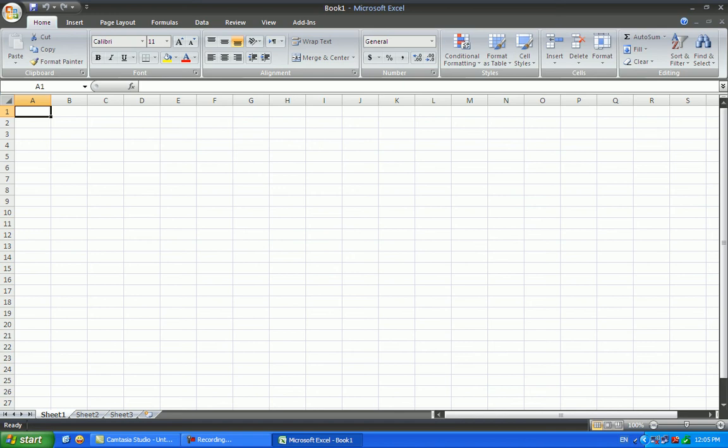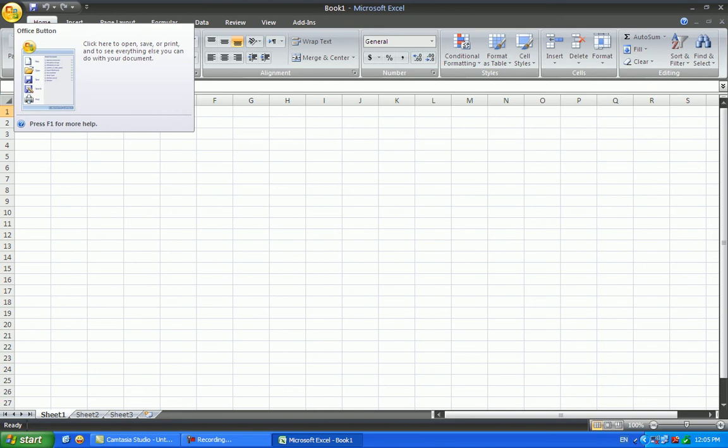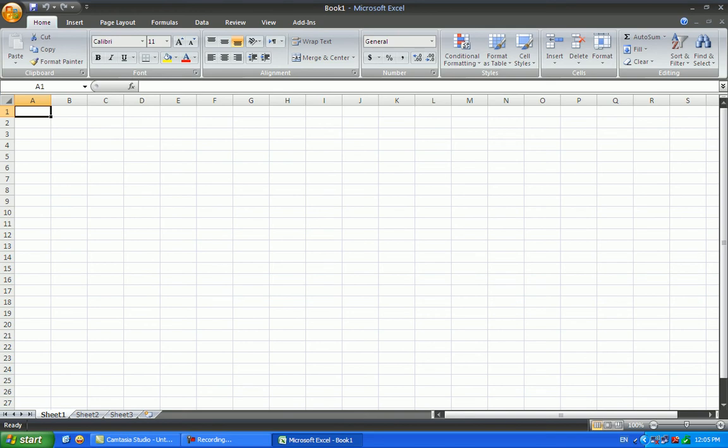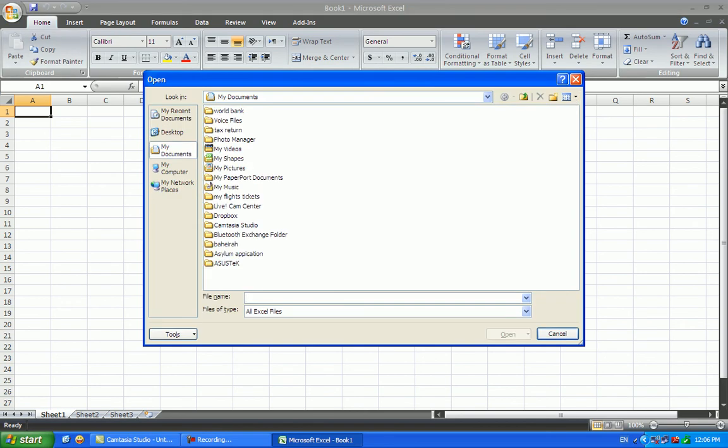In Excel, go to File, or to the Office button for Windows 2007, click on it, then click on open and navigate to the folder that you have already saved.